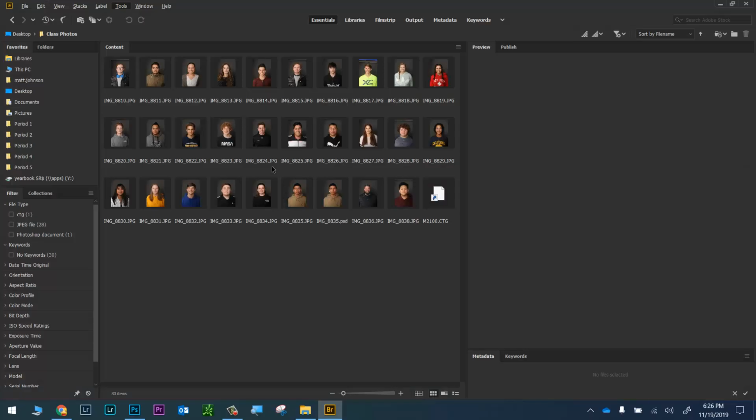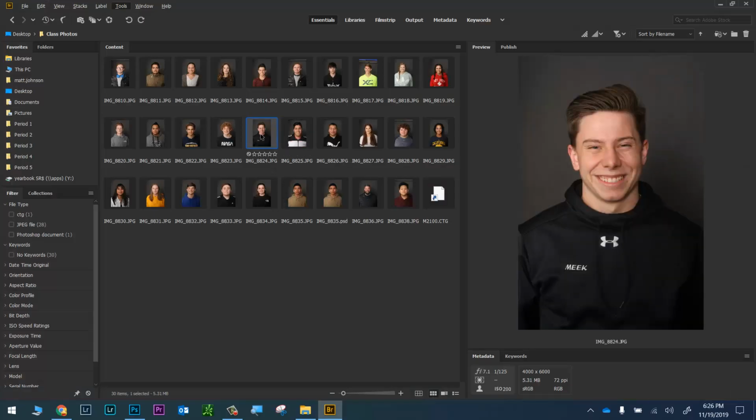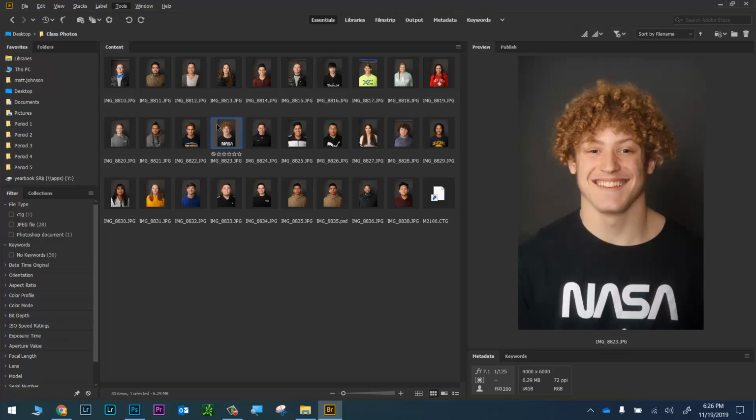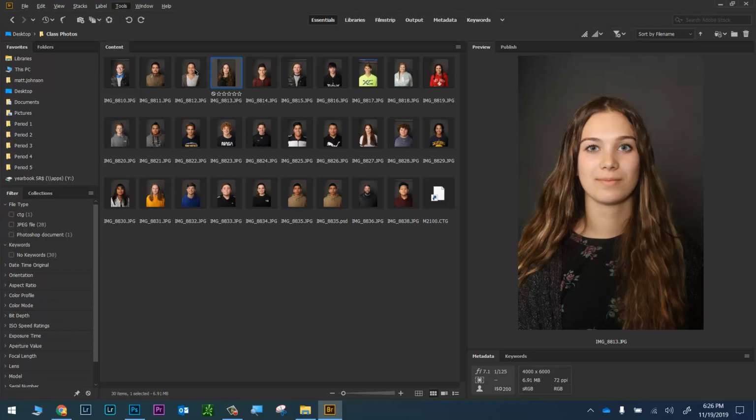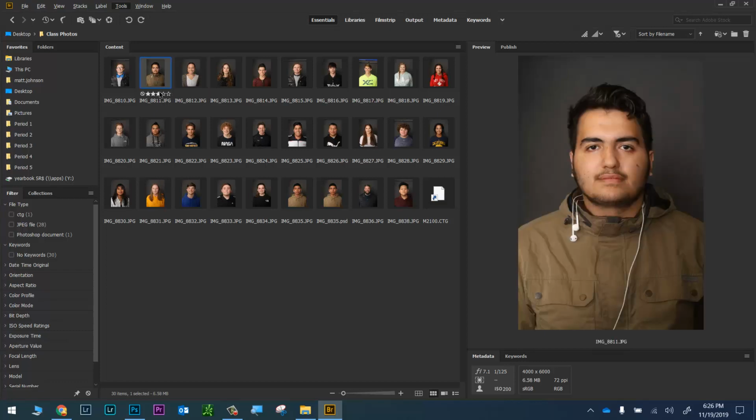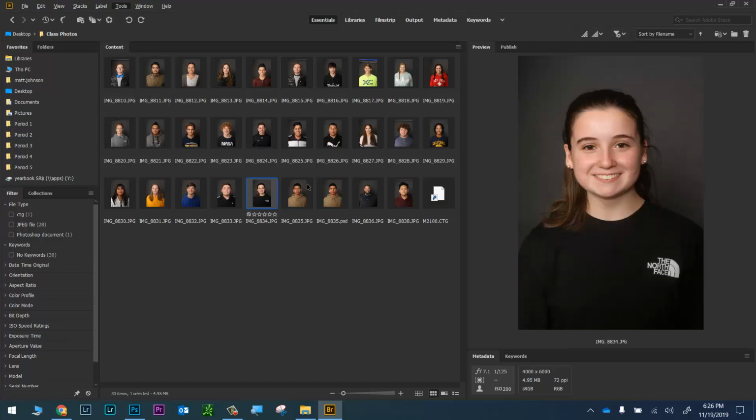So the nose is tricky because it's the most noticeable part of the face. So you really want to pick somebody who has a similar skin tone to you. It's going to make life a lot easier. And unfortunately for this example, in looking through these, the one that I think has the most similar skin tone to me is this girl right here.